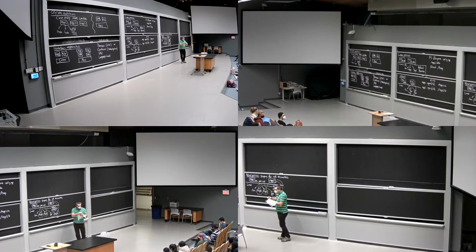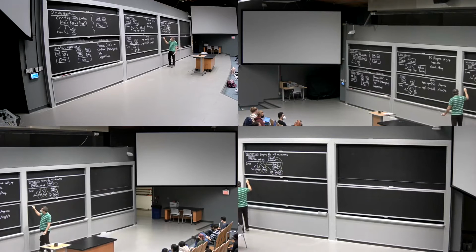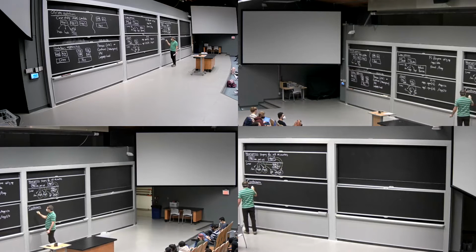So this is the namespace mechanism, and this is sort of the basis for most things you see that are called containers. So what's a container? A container is basically something that uses namespaces to isolate applications. You can sort of think of a container as basically like a full file system image.